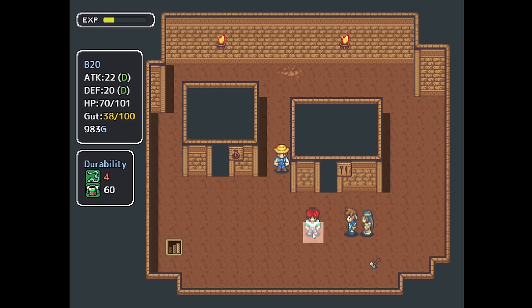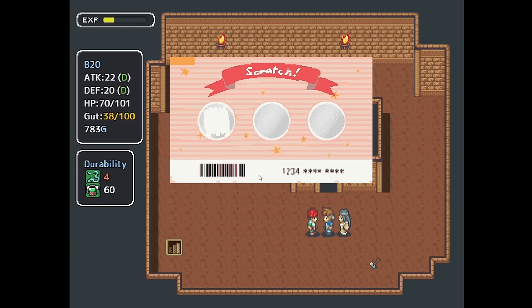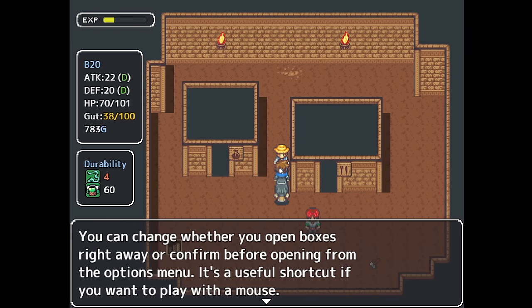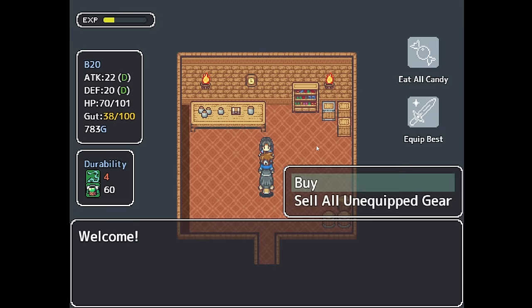Let's go with, what do you want? Scratch lottery, YOLO it. Whoop, whoop, and we lost everything, as always. I mean, not as always, all the time. What was this? You can change whether your open boxes right away or confirm before opening from the options menu. It says useful shortcut if you want to play with the mouse. Yeah, to not buy a mistake, click and die.